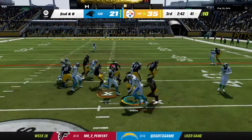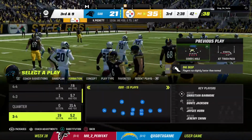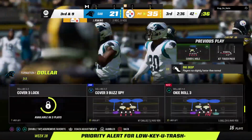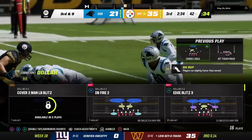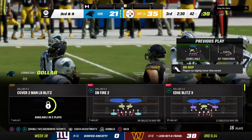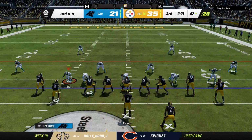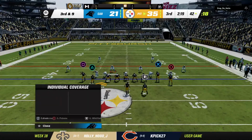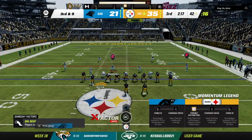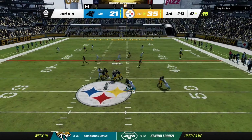Now here's a little touch pass as they tap it quickly to their receiver. And this one's going to go the wrong way. Losing yardage back at the 42. Well, I think the hope is, with a touch pass like that, maybe you catch the defense off guard, but they were all over that one. And it is the kind of play that works better against certain defenses, and this clearly was the wrong one to run into. Really nice job getting him down behind the line of scrimmage.